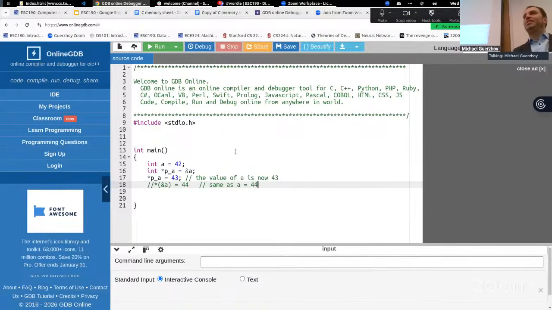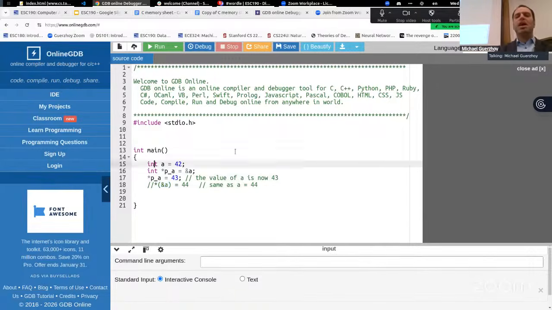Does that make sense? This is saying get me the address of A, and this says go to the address of A, so this is just A. All right.